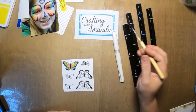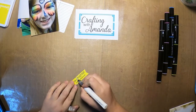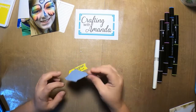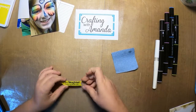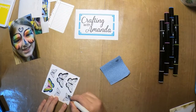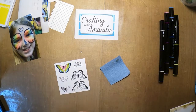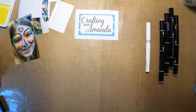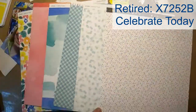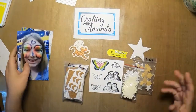And here I outlined the word laughter, and I've done this before and haven't had a problem, but I think because I stamped up, there was so much ink in the yellow part of that arrow that when I stamped the black on it, I hadn't fully let it dry. Next time I'll use a heat gun and make sure that the ink is dry for both of those layers, because the shimmer brush kind of activated the ink again, and it spread out a little. It's nothing horrible. Here I'm cutting out Happy Mother's Day.